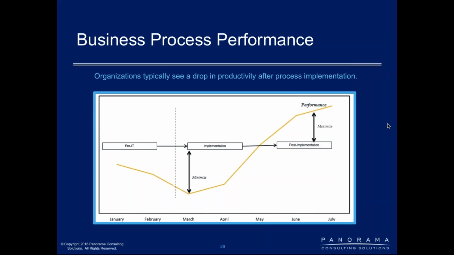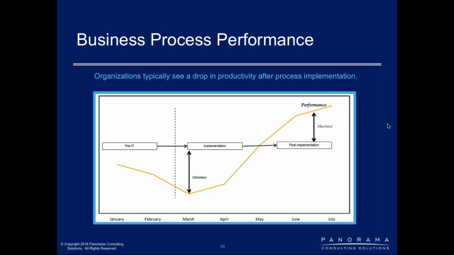So when you look at process improvement and what people can expect to see, it's a lot like an ERP implementation. You see kind of an initial drop in productivity right after the changes, but then ultimately over time, if you've done it right, you'll see that performance increase to a greater level than what you had before. So it's kind of, you've got to take that short-term pain to get to that longer-term gain. And the key is how do we minimize that short-term pain and how can we maximize that long-term gain? And a lot of that's done through organizational change management.